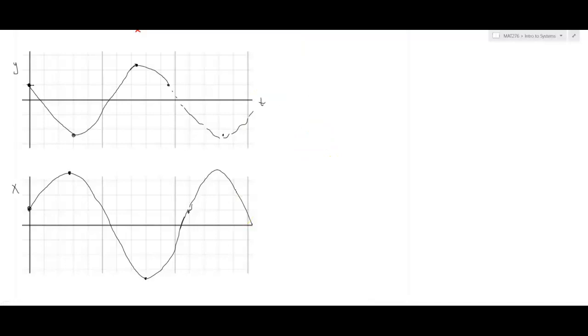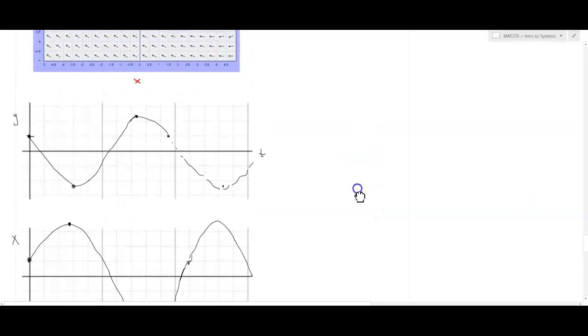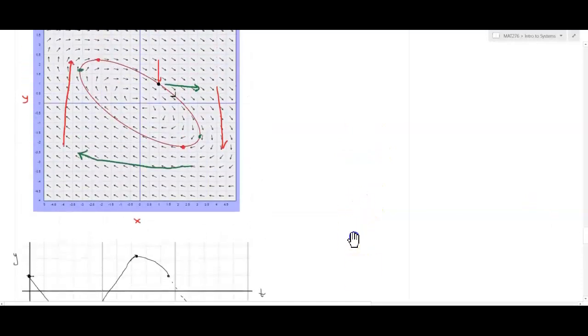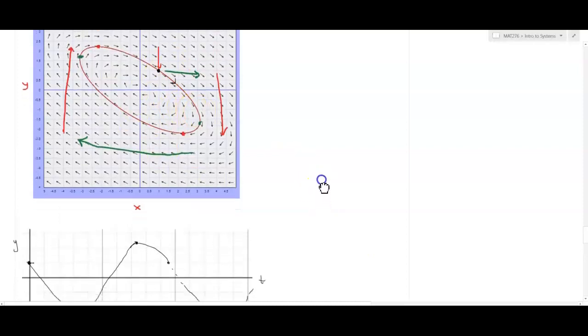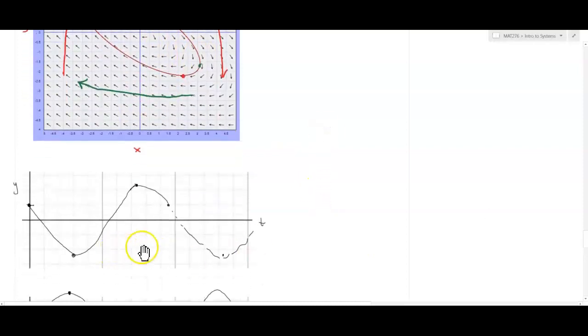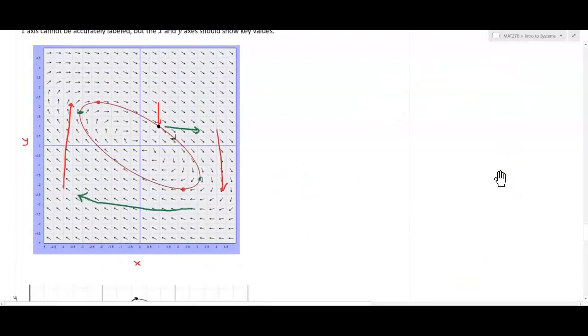So even though we couldn't solve this differential equation, the point is we could try to get a sense of what is happening to x and y over time. And this is really all we needed to do: generate a phase plane, and from there we could extrapolate. If we were just interested in understanding how x and y behave over time, this phase plane would do us a great deed.